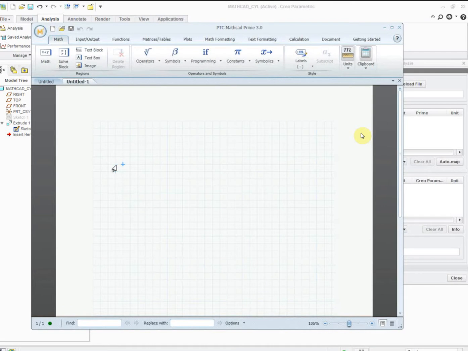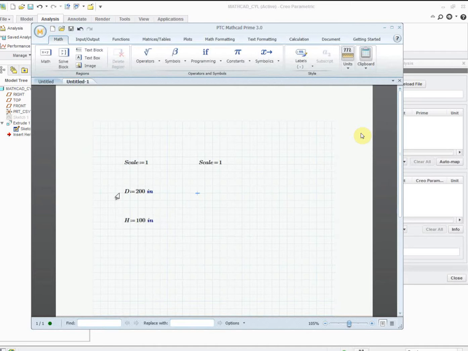And let's go ahead and put in a couple different variables. So scale is equal to 1. Now keep in mind that when I specified scale in Creo just a moment ago, that was actually 2, right? So let's see how that looks when we actually integrate the two. Let's go ahead and specify a diameter, let's say, of 200 inches and a height of 100 inches.